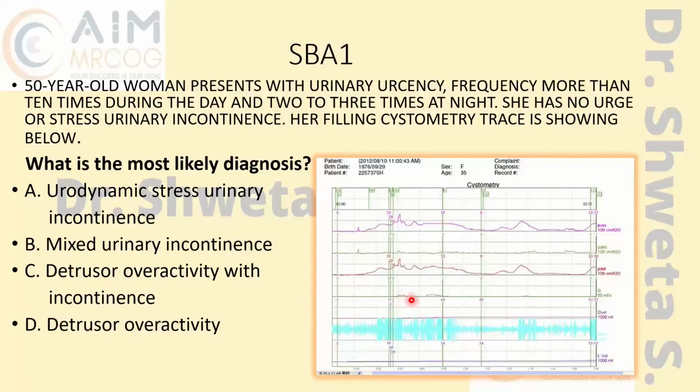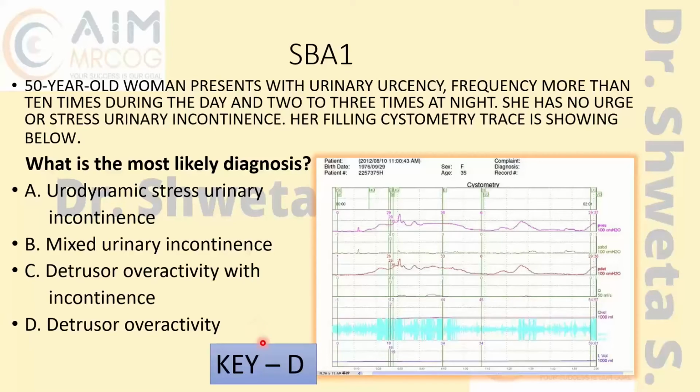Now the small things you have to notice. You have to understand in exam also the small things, because the volume will be very small of leak. So you have to notice the small eruptions. If you miss it, you will make the answer wrong. So your answer is very correct, Dr. Giovanni. It is detrusor overactivity with incontinence.